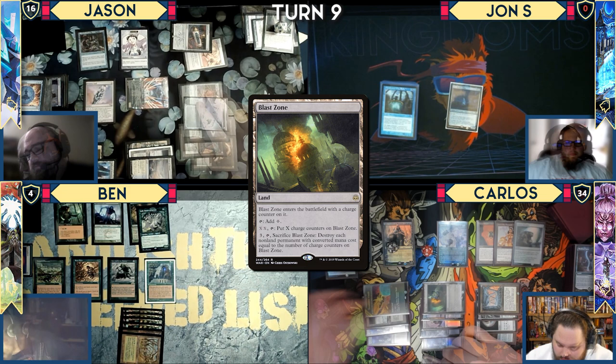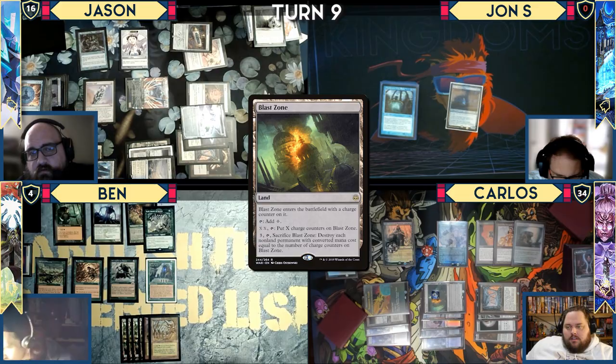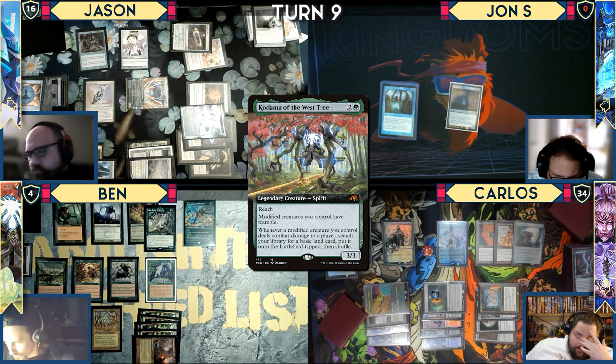All right, I'm going to look at the top three. Whatever. Just keep the one. I have to attack with Toski. Yeah, before I do that, I'm going to cast my commander for five. All right, now I'm going to go to combat. So this will trick my experiment. So I'm going to go ahead and swing it, Jason.